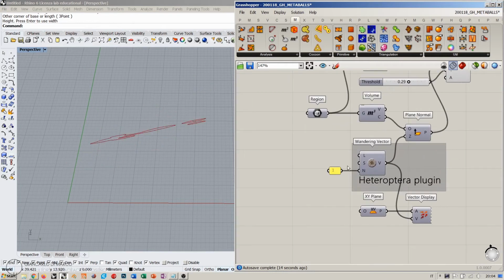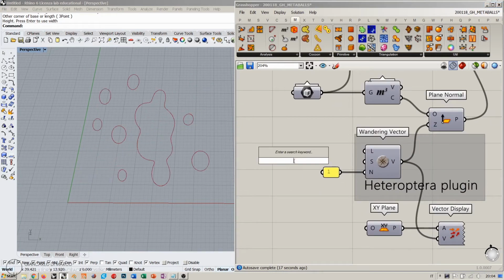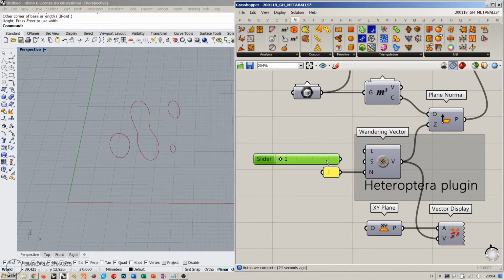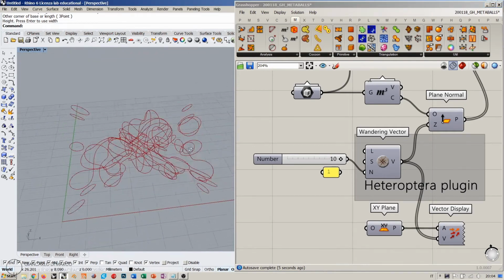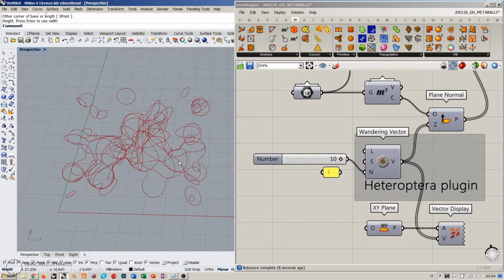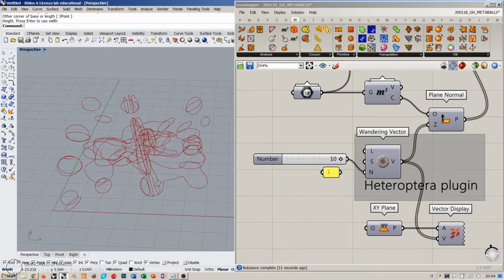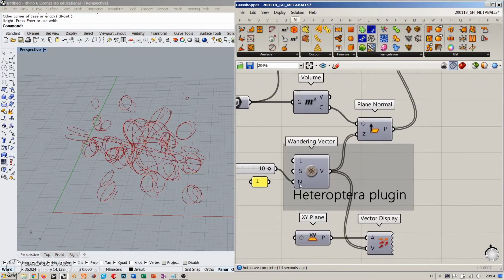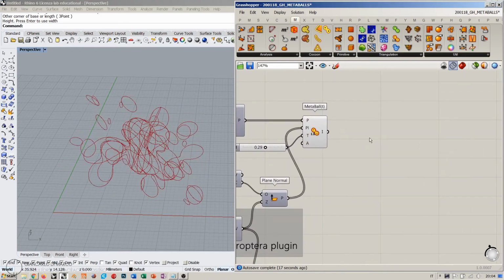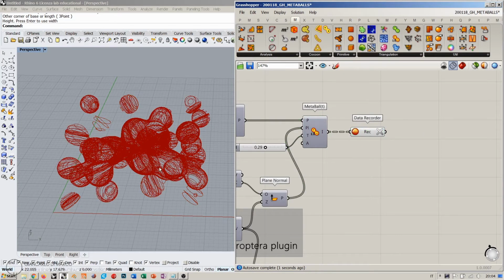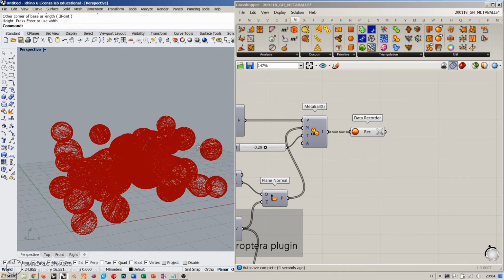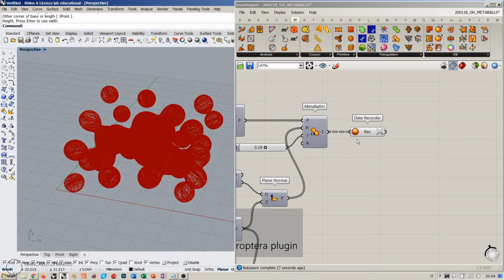Of course, we can also create a variable amount of wandering vectors. So if I set these with a slider between 1 and 10, I can also do this, and I can create this set of metaballs, different sets of metaballs actually, each one determined by a specific orientation for the cross-section plane. Of course, in this case, what we are doing is animating the creation of our curve cloud in order to give 3-dimensionality to our Metaball field.